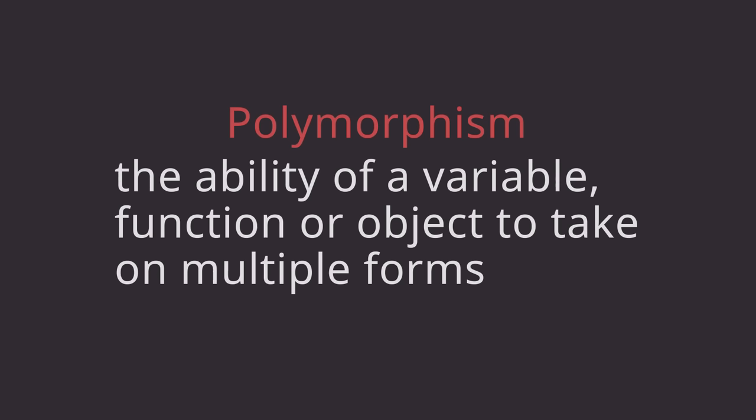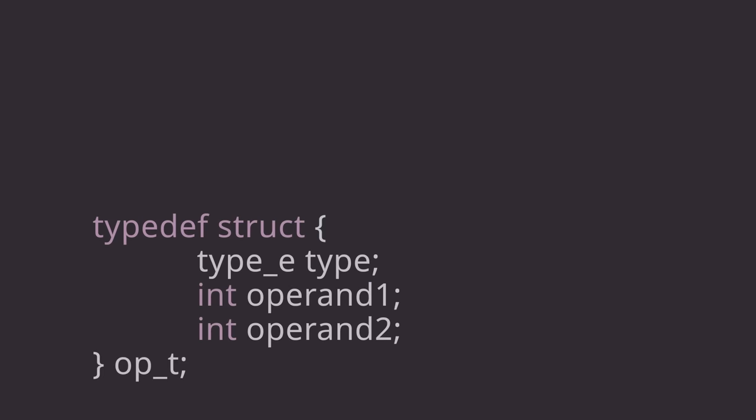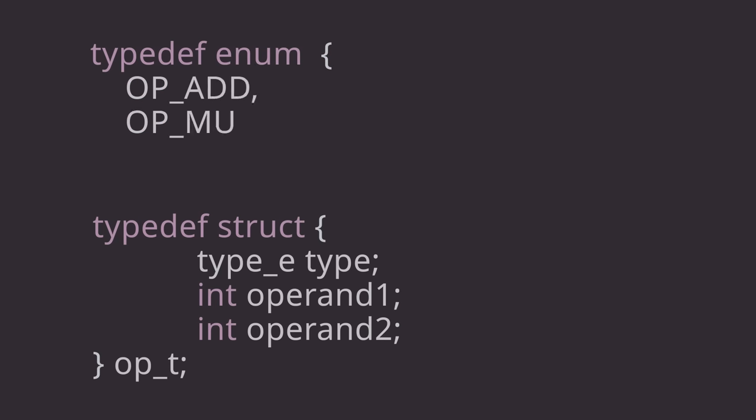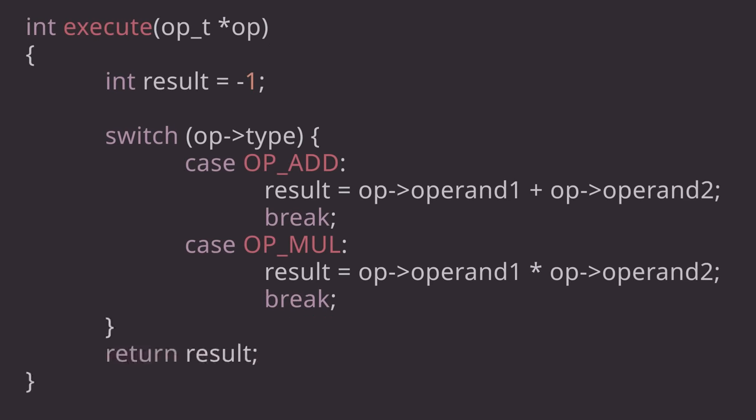By designing our code around a generic form of the class, in our example, an operation, we can create what is called an interface, which describes the behavior of a derived class without specifying the details of its implementation. The code written in C uses a structure to represent a generic operation, and at runtime uses an enum to determine what operation to perform. So if the enum says, "Hi, I'm an add," it'll add. If it's a multiply, it'll multiply, etc.